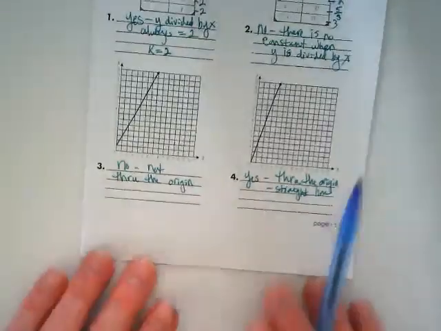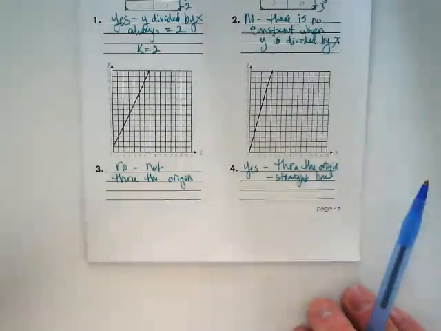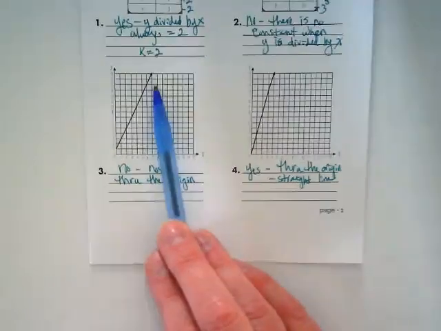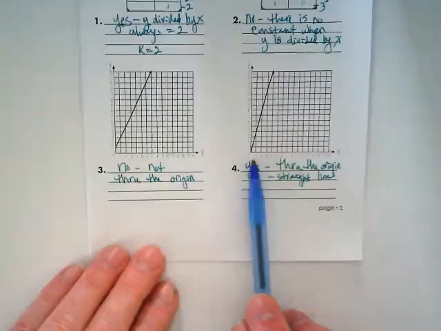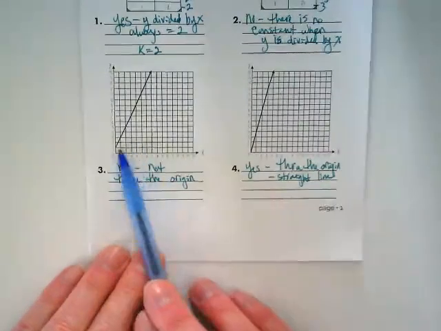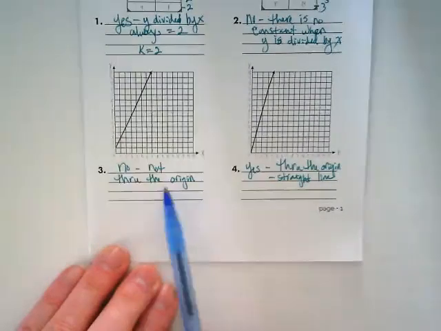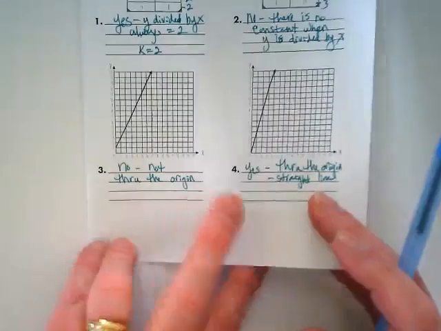And then we looked at our graphs. The graphs are quick visual. We don't have to do math to find them, do we? So we looked at this and we said okay, it's a straight line, but it has to have two things for it to be proportional. A straight line and through the what? Origin. Which we see here, don't we? This one starts at the number one, so it's not going through the origin. So that makes that not a proportional line going through the origin.